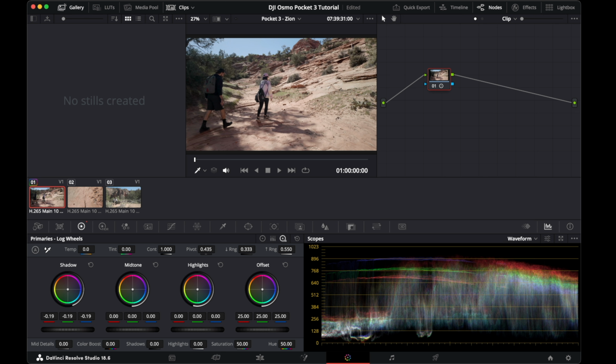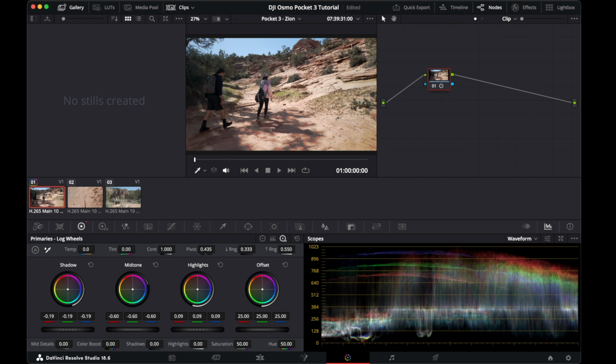Then on the extreme side, we can get the highlights, which will be the top portion. You can see that all up in here. I'm going to push this to the right to bring it up. Again, we don't want that to clip, so I just want to bring that high enough. Just right there is good. And normally I would like some contrast, so what I'm going to do is further take the midtones and slide this to the left. It's a little difficult on this small 14-inch screen, but just until my liking, which is about there.